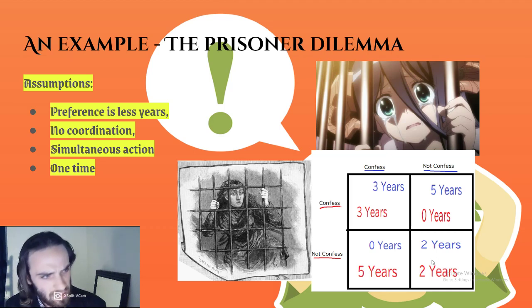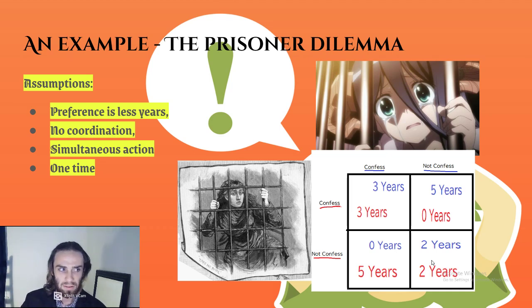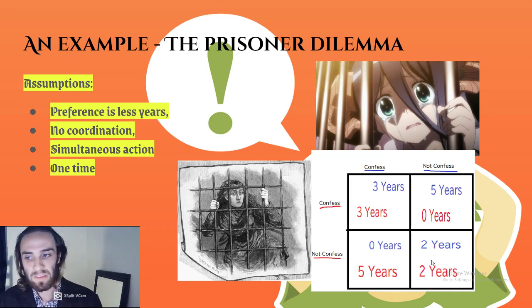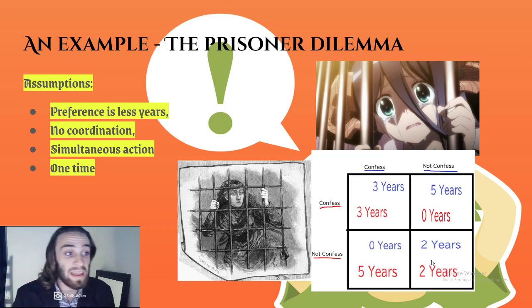Well, it seems like in both situations, playing confess gets us fewer years. Yes, it's better for both of us to play not confess, but if they played not confess and we played confess, we'd get lower overall. And so even though for both of us it might be better to play not confess, the fact that they might play not confess pushes us towards playing confess. And it's the exact same for them too, where they can rationalize that they will always have a better option. They can move to fewer years in prison if they were to play confess, no matter what the other person does.